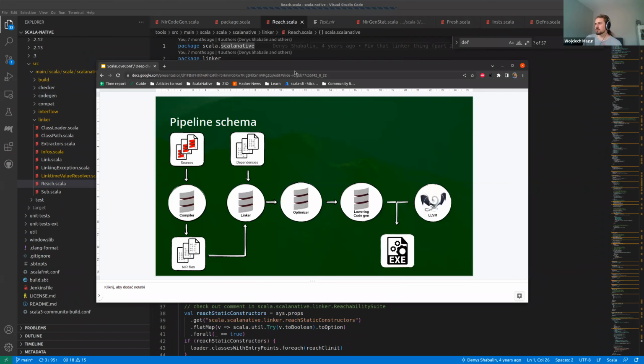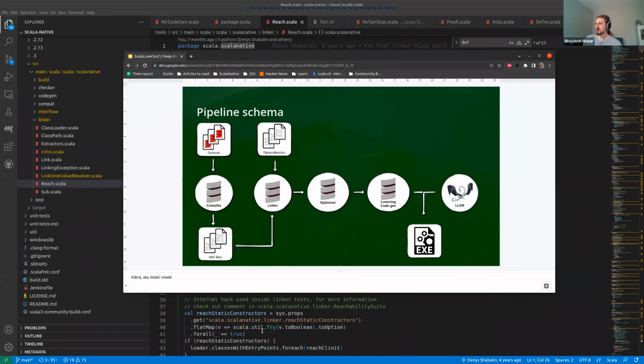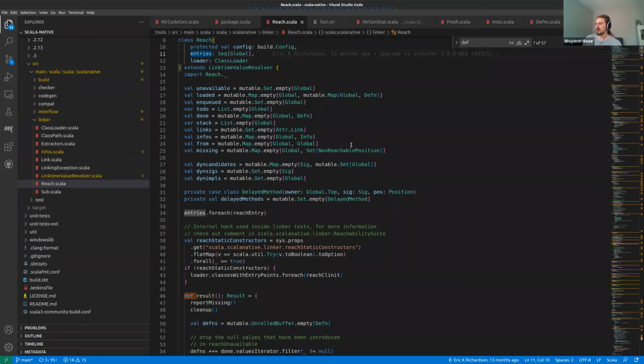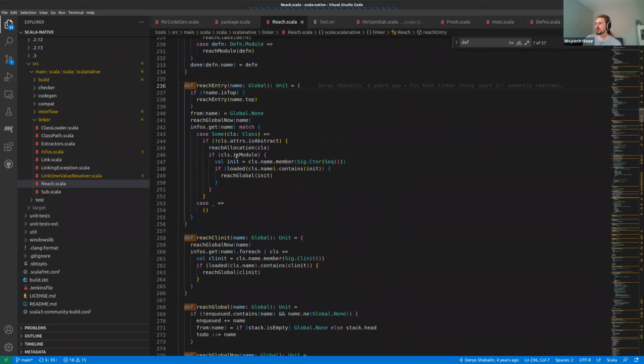So the next stage is typically, I would say, class loading, but ahead of time class loading. Based on some number of entries, typically it's just a single main method, we would try to find the definition of that method. When we do it, we also typically create some additional, a bit richer metadata.